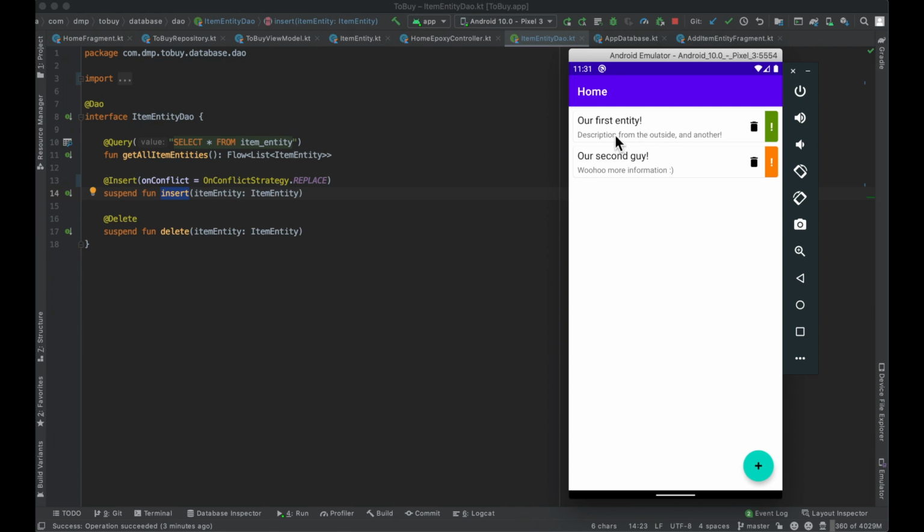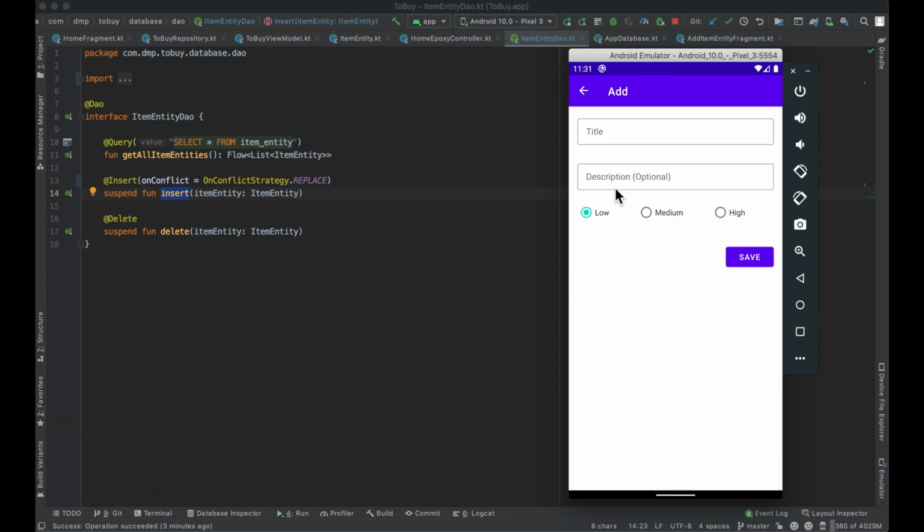But we can also make use of the insert function to essentially update this particular element, right? So if we were to click on this and go to this screen, and instead of add, it has all the information filled out and allows the user to modify the item in place, it would probably be a good idea to also alter the record in the database instead of deleting the old one and inserting a new one.